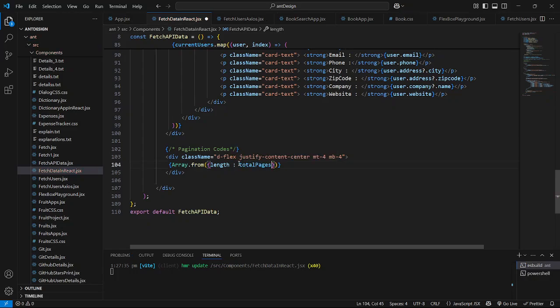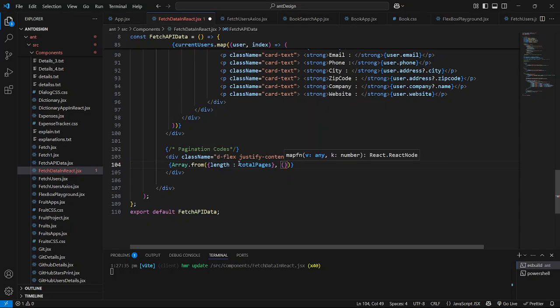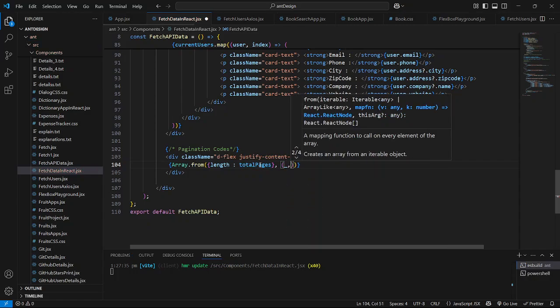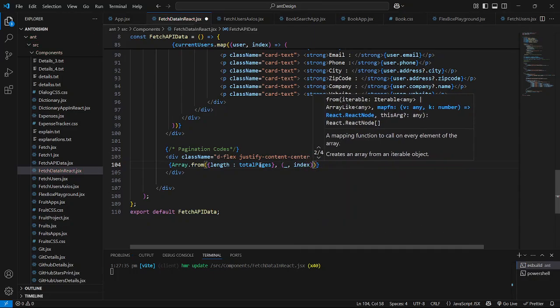Now we are going to loop through this using the map method. This second parameter is known as the looping method, and we will loop through using this parameter. I'll use an underscore because we don't need the value, I need only the index.